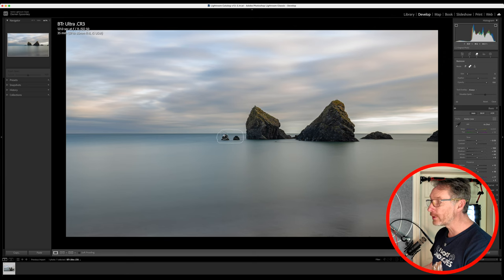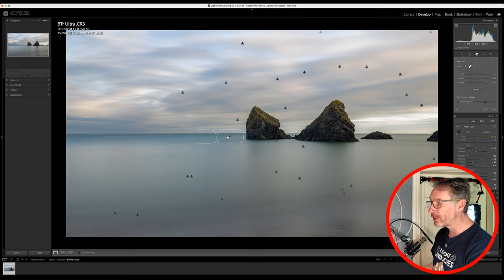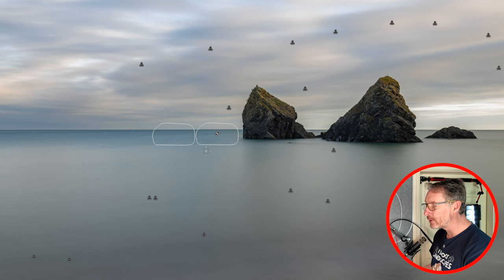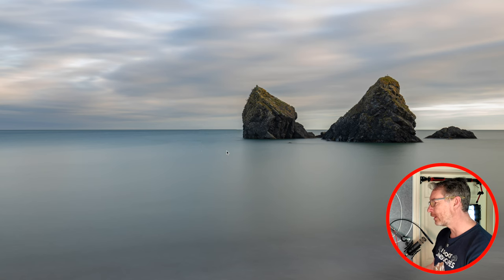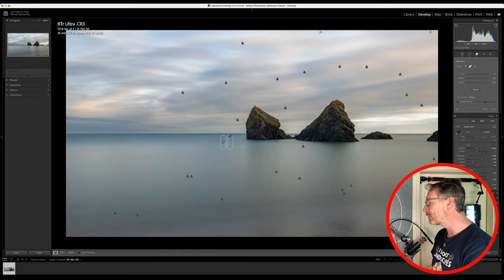So now I'm going over here on the horizon, and now if you look here, it's taken from this side, and it's a pretty good match. One small area left here, so all I've got to do is just come up from here, and now that is gone. The other one that I don't like over here is this one on this side.